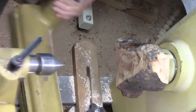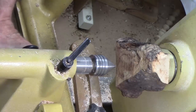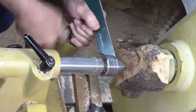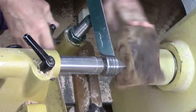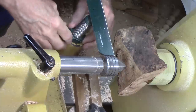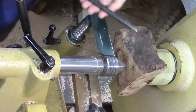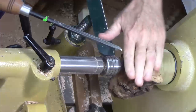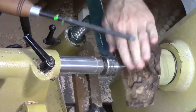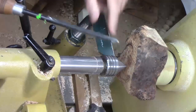Now we're going to bring up tailstock support. We're going to line this parallel to the face of this piece of burl. Check that I'm going to be cutting on center. Yes. We're going to use a small 3/8 inch bowl gouge, and I'm going to just shape this over a little bit to make it slightly convex on the top before we start hollowing.